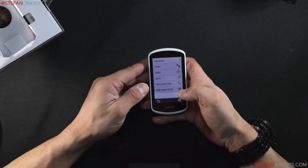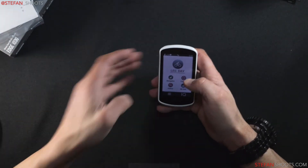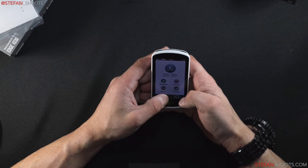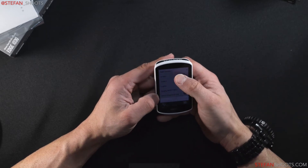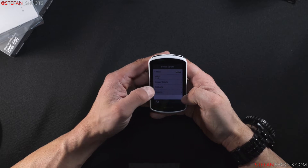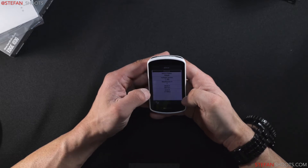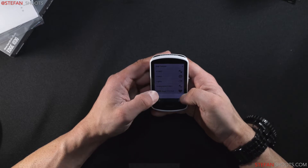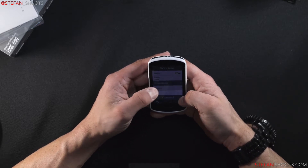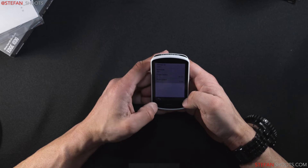Looking at the main screen — I call everything 'leg day.' Getting into the sensors: my connected features, my sensors are all here. That is part of the eTap system. You can see the sensor details to calibrate it, and you can get into basically anything about it. The battery status says 'good,' so my current front unit status is good. I also have the power meter — it'll show the battery level right away; it's just disconnected at the moment.